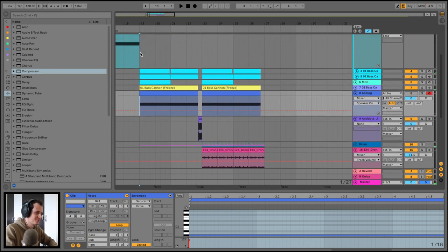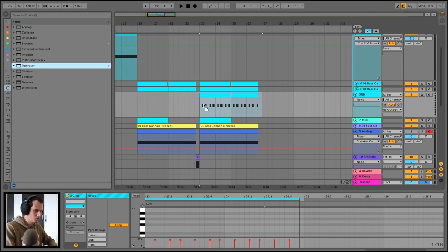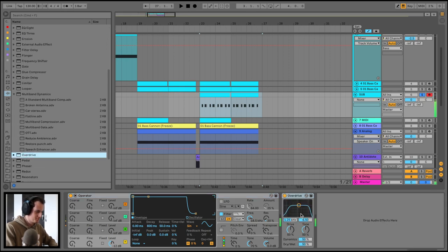It needs more bass already. What, the bass cannon is lacking in the bass. Now, we'll have a separate channel for the sub. This is going to be sub, which is going to, of course, be an operator. Normal sine wave. Yes, please. And overdrive.